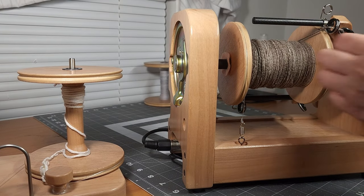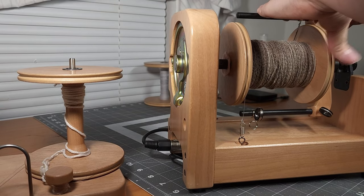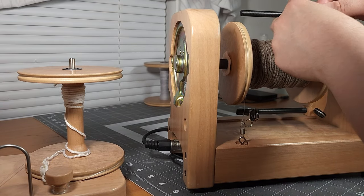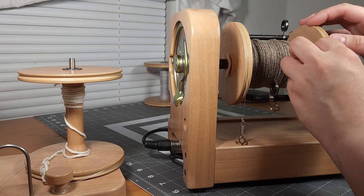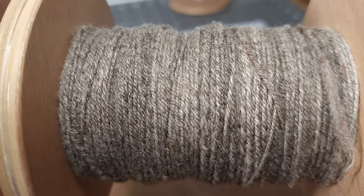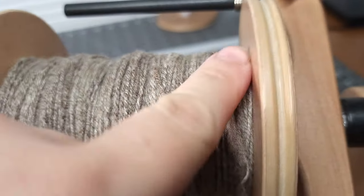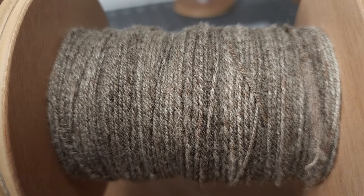So I went ahead and got it off of the spinning wheel, and we're going to take a quick look at it. You can see how much darker it is, and you can see a little bit of the light gray peeking through on the right side there. I'm really, really happy with how this turned out. I cannot wait to show you guys the full skein after we wash it and set it and everything.